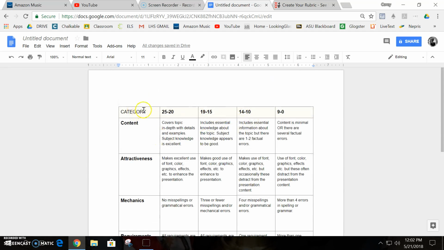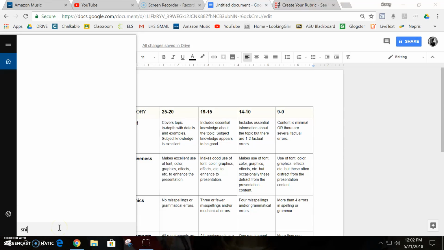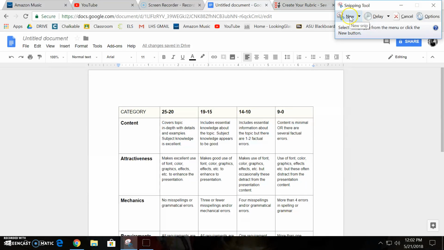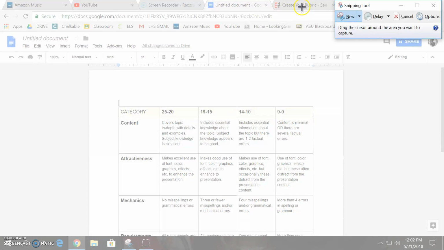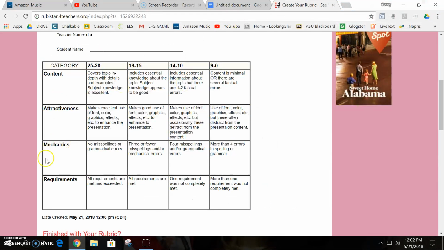Now, if you want it smaller, another thing that you can do, I use the snipping tool a lot. If you just go to search and type in snip, that pops up, and you can click new. Let me go back here to my rubric. Okay, so I've got a shortcut down here I'm going to use.